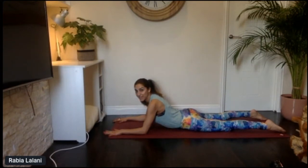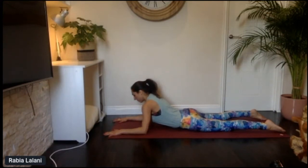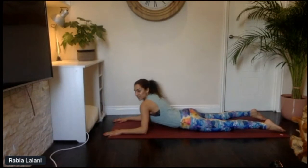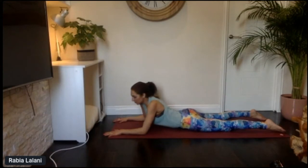Lovely. And then the next time that you come to what feels like neutral, lifting the heart and the front of the chest and the head, just swaying the body, distributing the weight through the right elbow, through center, and then through the left. So you're just shifting the weight through the right arm and the left. And maybe the shoulders want to start to take circles. So almost like you were marking out a figure of 8. So the right shoulder moves round in a circle and back, left shoulder round and back.